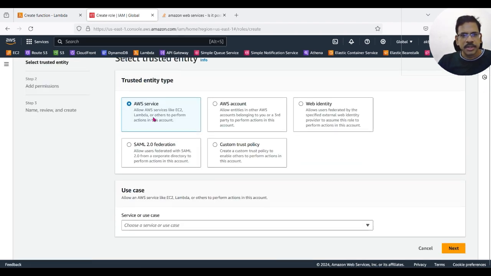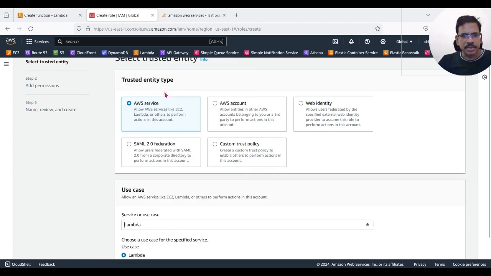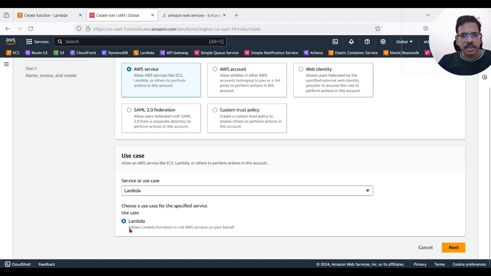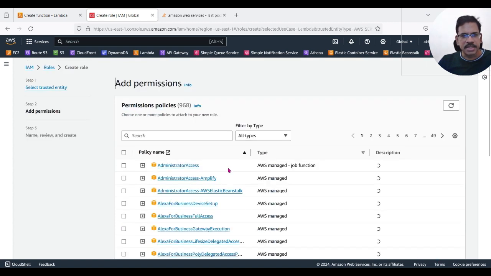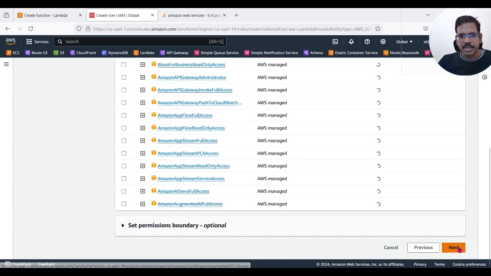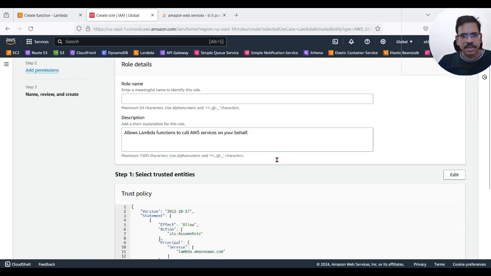Okay, so the service which I need to select is AWS service. The use case is Lambda. So the Lambda is fine. Click next. Permissions we will add later. Okay, next.